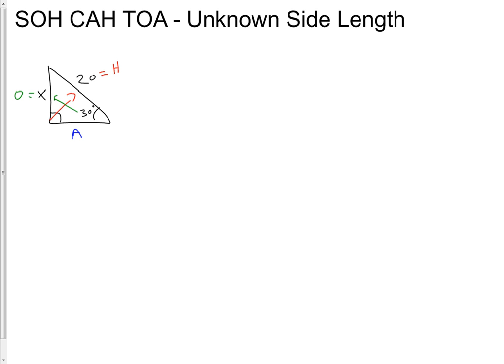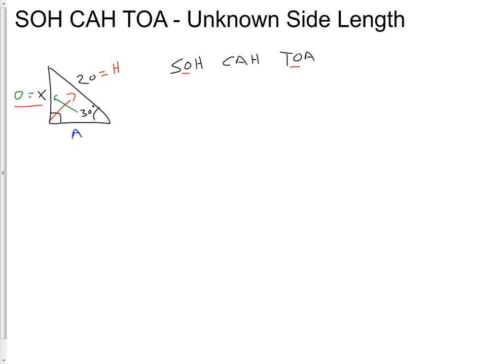So now that I've labeled my HOA, I can go back and figure out which of my primary trig ratios I need to use. In order to decipher which primary trig ratio you want to use, I suggest writing out the term SOHCAHTOA. What is it that we're looking for? We're looking for the opposite. We don't know what that x value is, and we know that the x value is on the opposite side. So I'm going to underline my opposites.